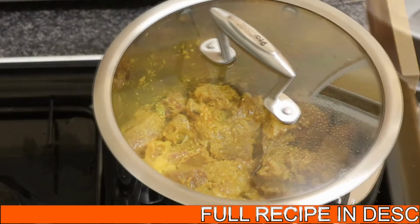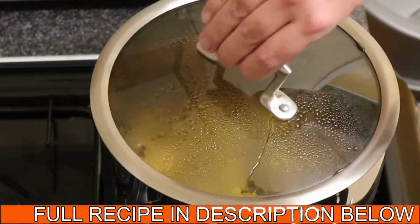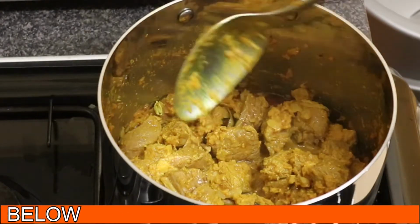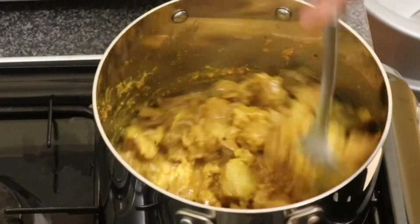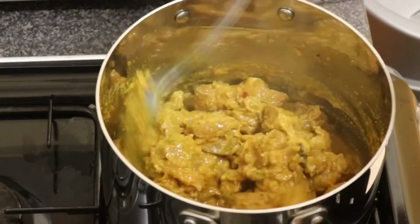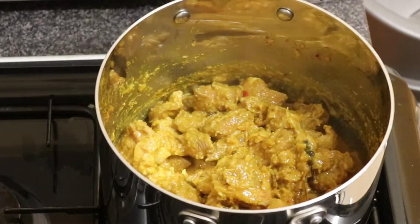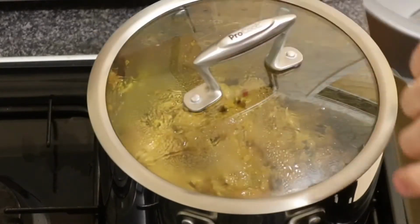10 minutes. Okay, so that's been cooking for about 10 minutes. I'm just going to give it a good old stir. It's looking lovely. Now at this stage, all you want to do is stir it every 10 minutes. I'm not going to bore you with it and come back every 10 minutes.